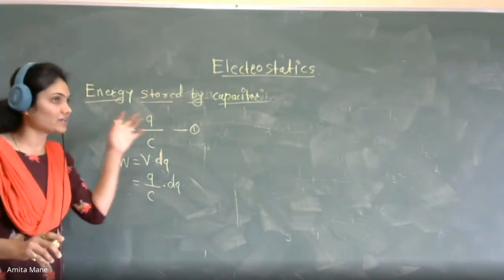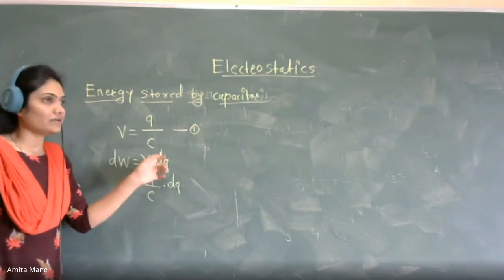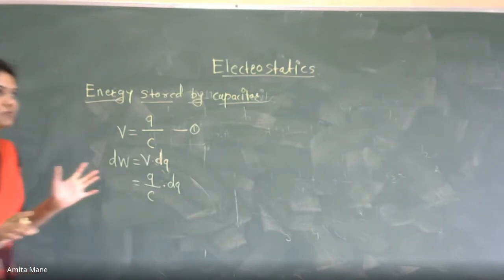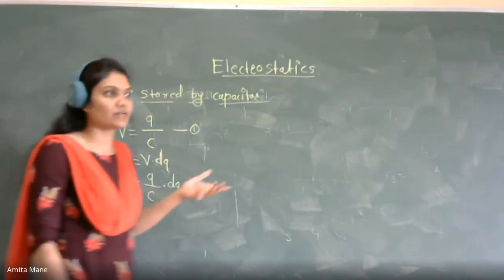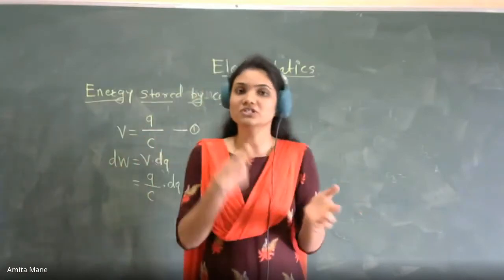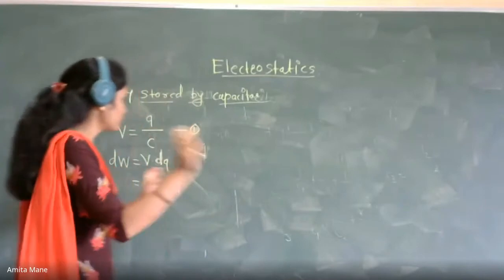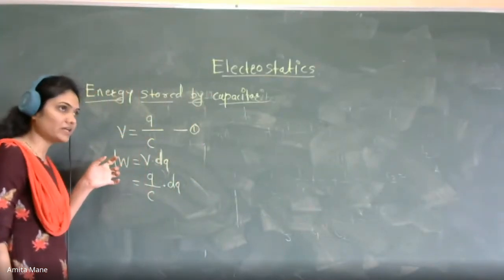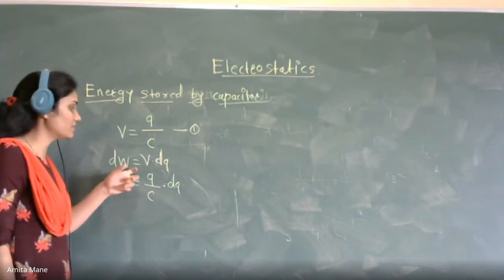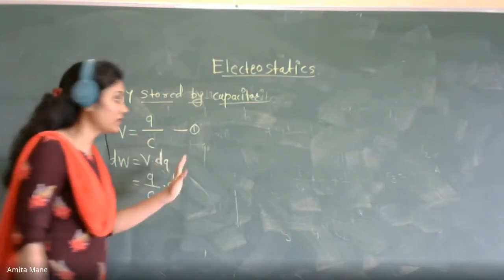by using that concept मैंने ये इक्वेशन बना दिया। Now जहाँ पे इलेक्ट्रिकल सिस्टम होती है वहाँ पे इलेक्ट्रिकल वर्क डन होता है। What is electrical work done? Electrical work done is nothing but to move the charge from one place to another place, ठीक है। तो वैसे ही एक छोटे से चार्ज के लिए वर्क डन मैंने कंसीडर किया, that work done is small dW is equal to voltage V into dq.